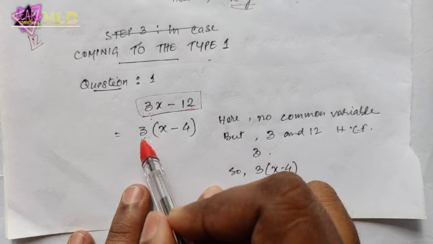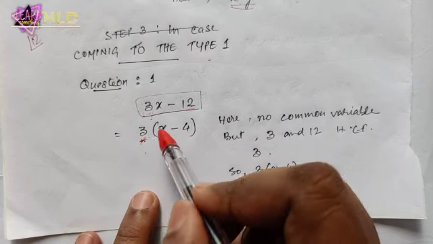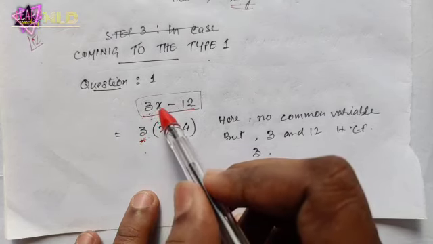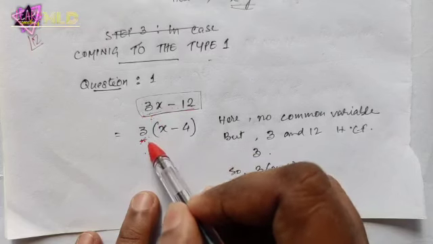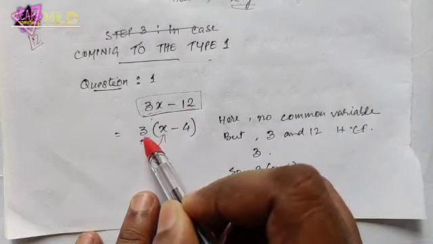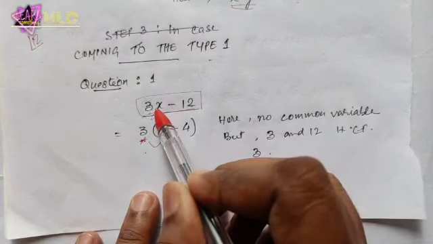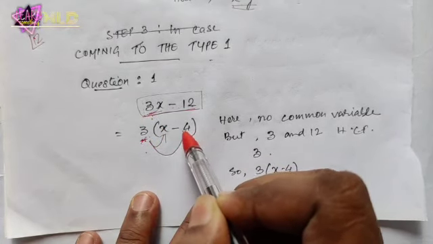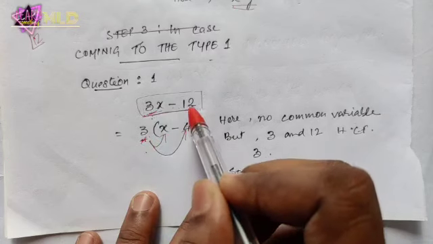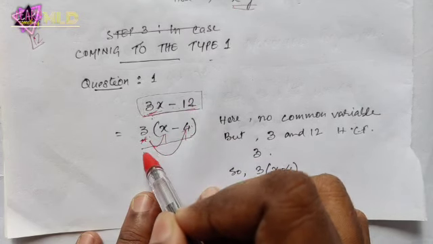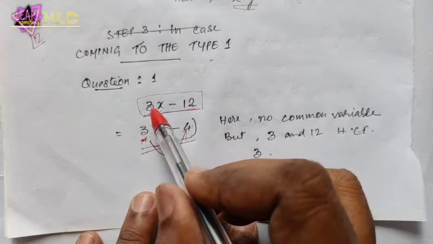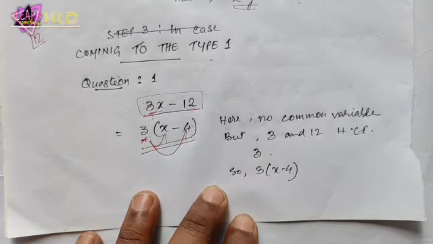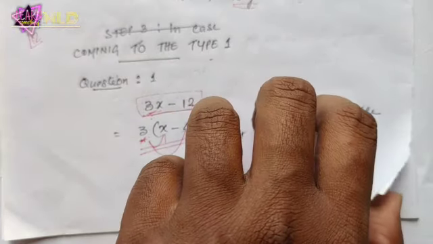So first you take the common out. Then you see again how much you need more to get 3x. Just multiply. We know if I multiply 3 and x, I will get thrice x. Okay, so first term is okay. Now with this common, what will multiply to get 12? That is 4. 3 into 4 will give 12. That means this is the factorization of this algebraic expression. Okay.